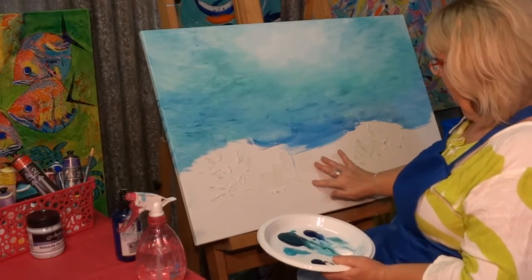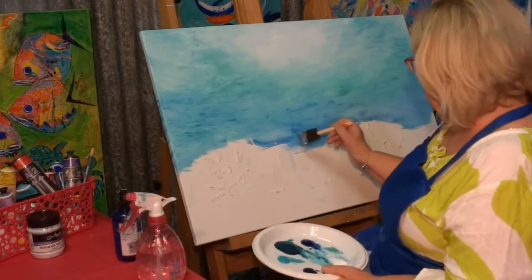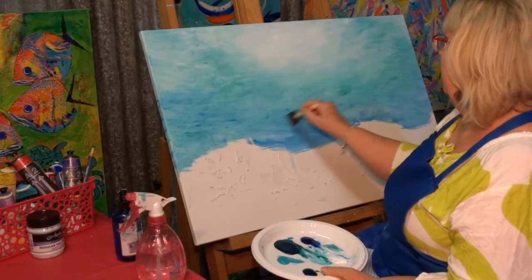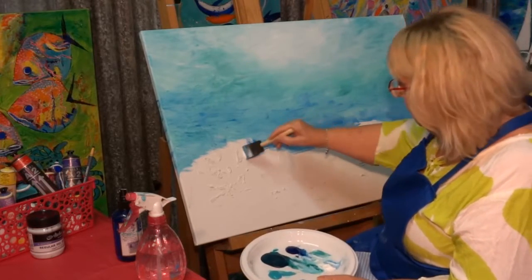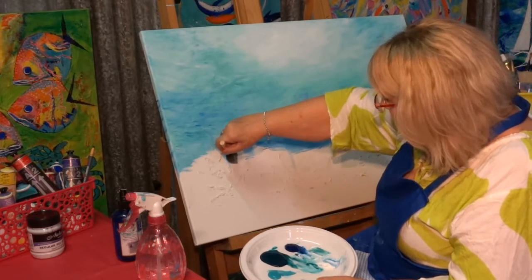Now that drip, I might want to be there. Don't panic if a drip happens. Just wipe it off with your varnish with acrylic. You can paint over it. It's only a piece of canvas. Don't get scared. You're not going to ruin it.